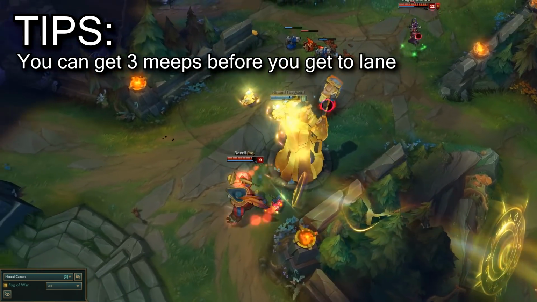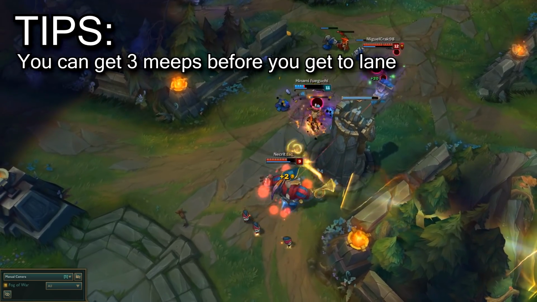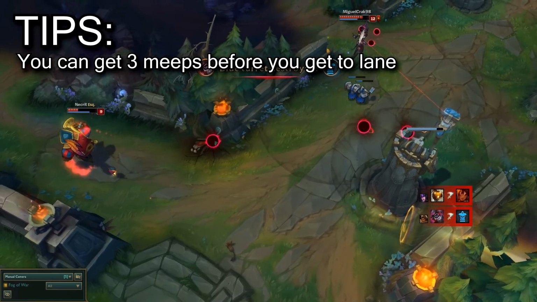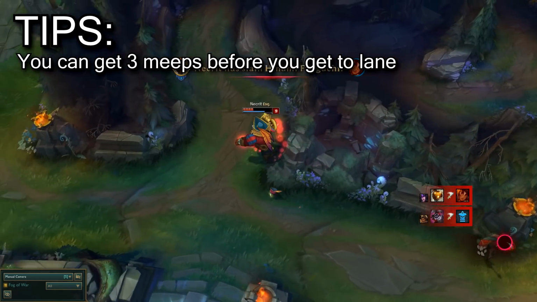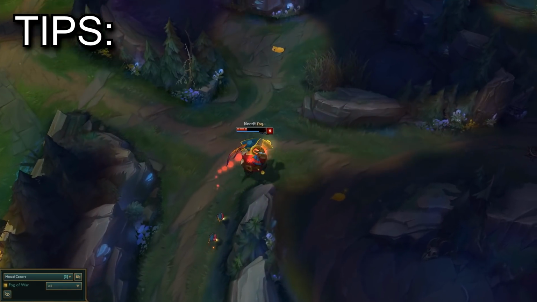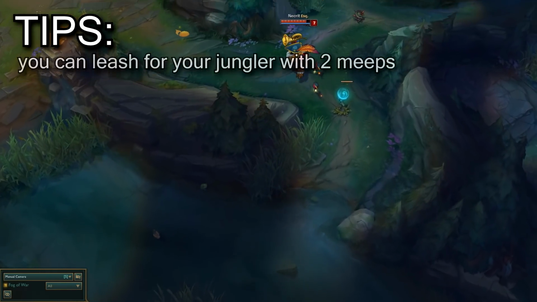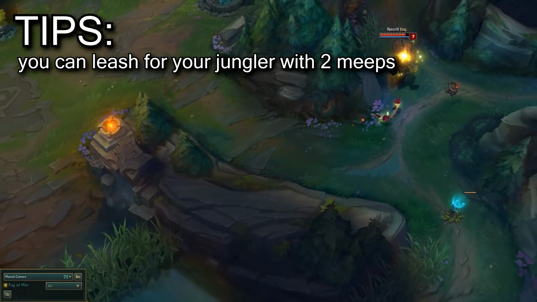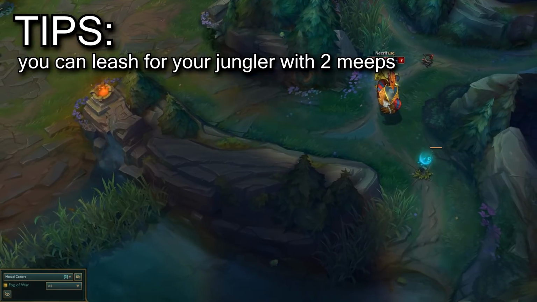When you enter the game, look for 2 meeps that spawn around your bottom lane. Around 13 seconds before jungle camp spawn, a third meep will appear as well. You should be able to pick him up before helping your jungler. And speaking of helping jungler, keep attacking his camp until your meep regenerates and you can throw him in for the second time. This damage can help your jungler a lot.